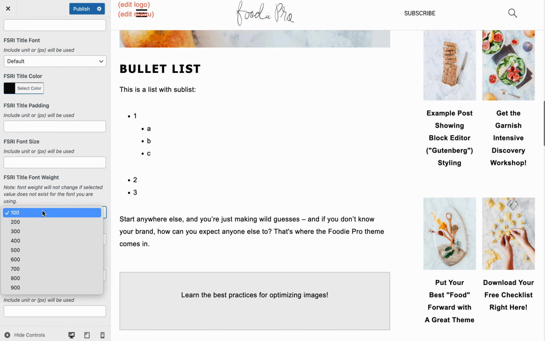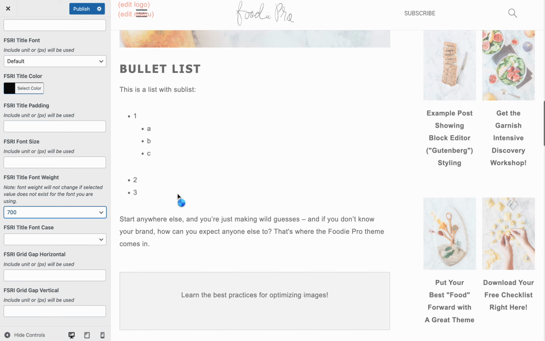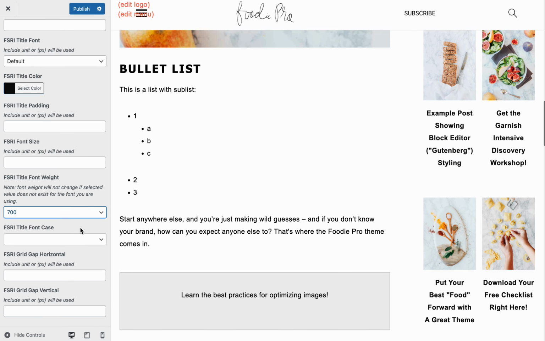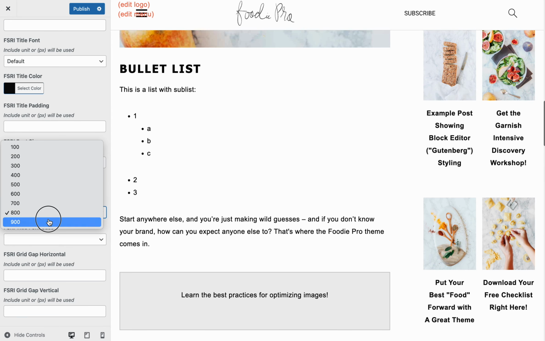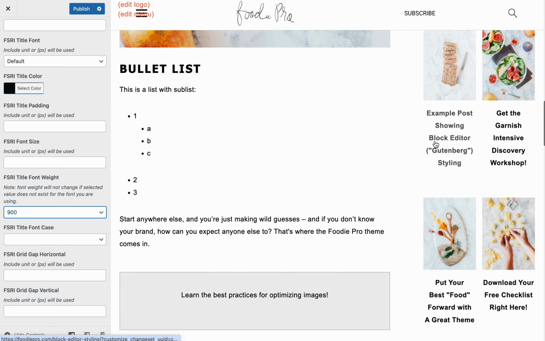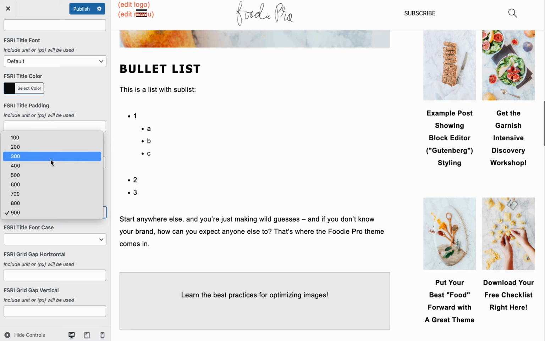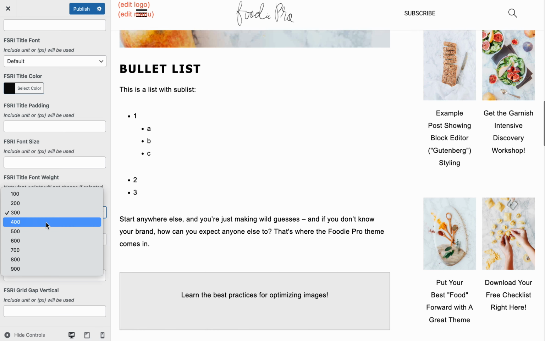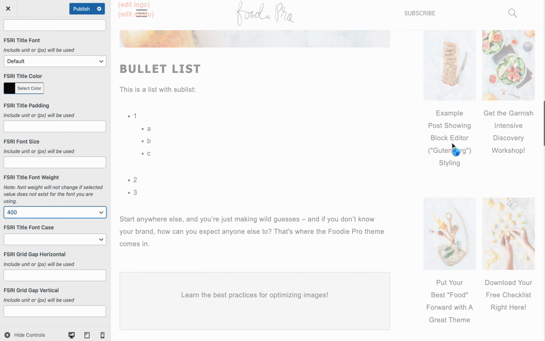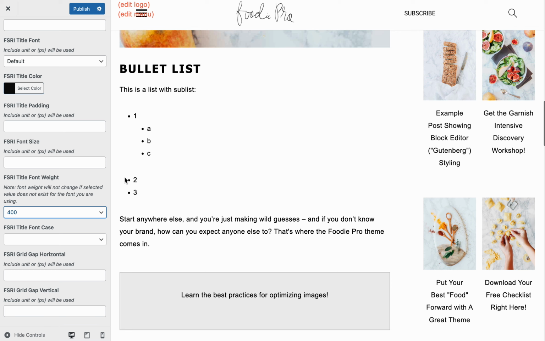Font weight, same thing, it's going to make it a little bit bolder. So this looks like it's bold by default, which would be 700. So it doesn't look like it's changed at all. 800, which should be a little bit thicker. And because this site, I believe, is set up with the system fonts, it should have all the system font styles. But on some sites, you won't be able to get certain fonts to load, right? So you can see that now it's not normal. I think normal is 400 is the setting here. But you can make it bolder or less bold depending on how you want it to stand out.